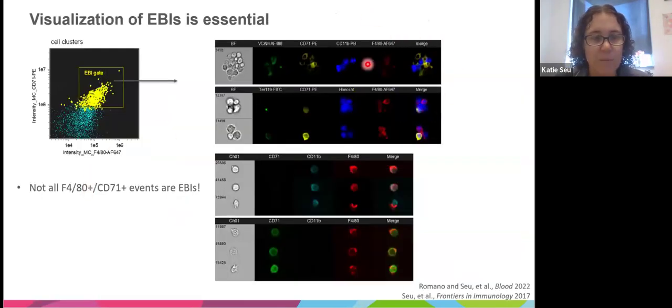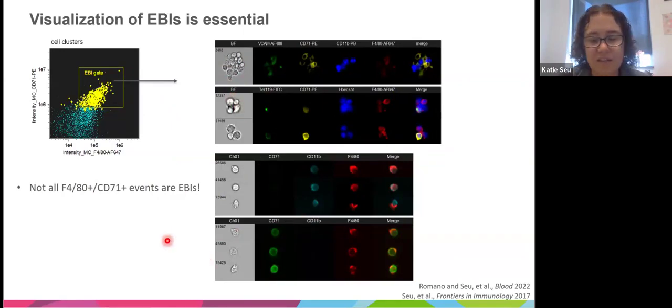So one important point is that this was absolutely essential, and it's a cautionary tale, I guess, for these noble and novel attempts to use traditional flow cytometry to look at cell clusters, in that not everything in this gate was a true EBI. You can see some examples here that I pulled out of just random cell clumps, looser clusters that are not as tightly associated as these grape-like overlapping clusters that we get for the EBIs.